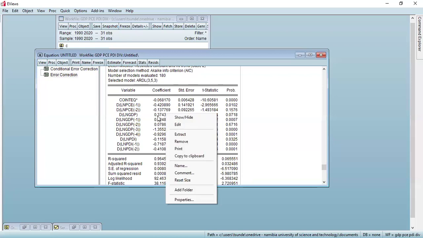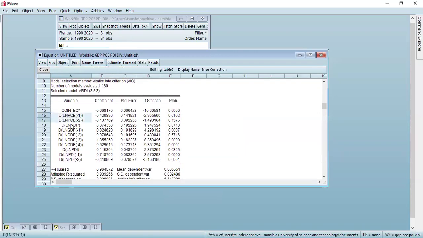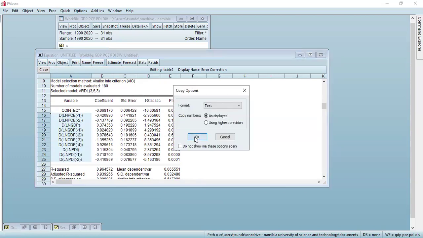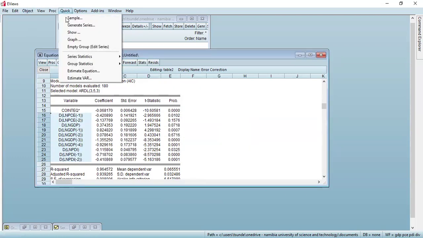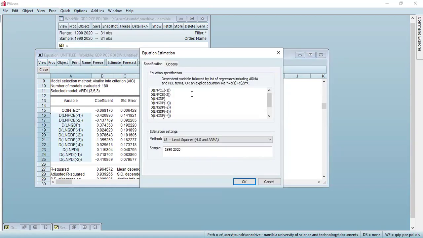What I'm going to do from here is to copy the explanatory variables as they are. And we remember that our dependent variable is PCE. Copy this, then you go to quick estimate equation and paste. Remember, I said the first variable is our dependent variable.